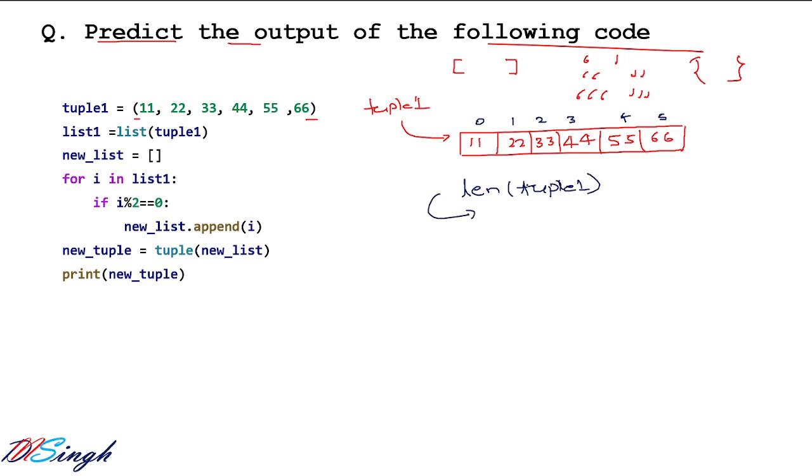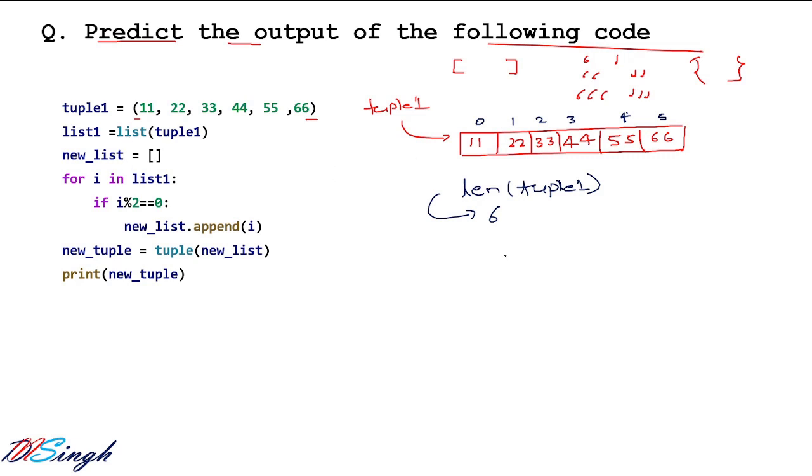It is going to return the length of this variable. So what is the length of this sequence? It is the number of elements in that sequence. How many elements are there? 1, 2, 3, 4, 5, 6. So the length is 6. Always remember, forward indexes will start from 0 and go up to length minus 1.